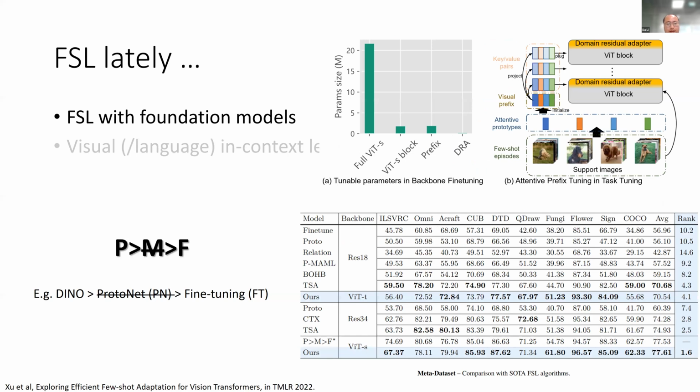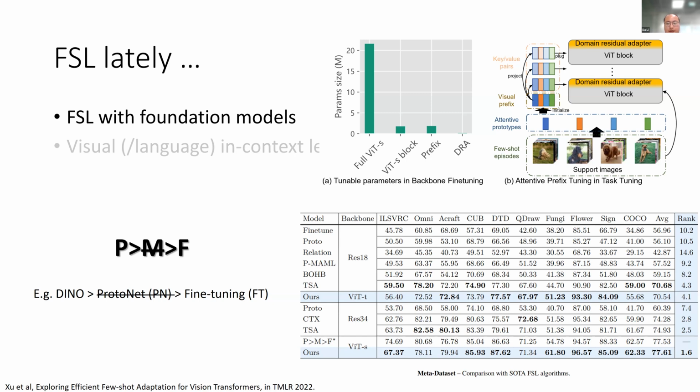And also more recently, some researchers found that based on the good foundational pre-training, we can just do some parameter efficient fine-tuning at the test stage. So then it can achieve some state-of-the-art performance. So in this way, actually, we don't really need meta training. We just need the very basic foundation model pre-training, and then you just deploy the pre-trained model to the final test classes. So it can achieve very good performance.